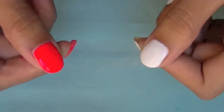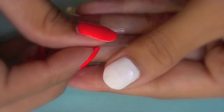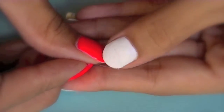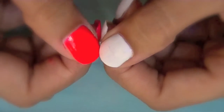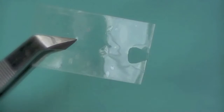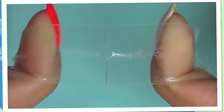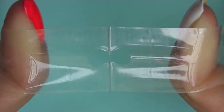Start off by cutting a piece of tape. Now fold it in half, leaving a little space at the end so that we can later separate them. Next, cut out almost like a triangular shape except with round corners from your tape. This is what it should look like in the end. Now we're going to tear both ends apart so that we can finally make our bow stencil.